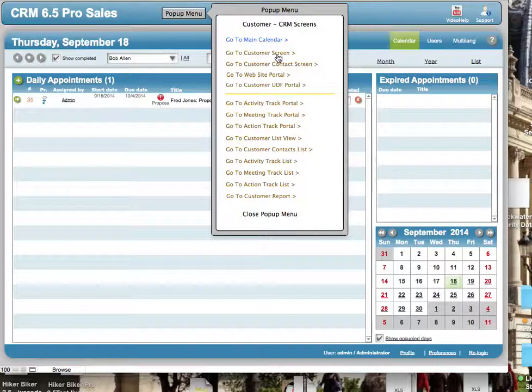You would go to a customer screen, customer contact screen, or the website, and I'll explain later what that portal is, and the customer UDFs or user-defined screen portal records. Then the two activities, going to the activities track portal, the meeting track portal, the action portal, then the customer list view, the customer contact list view, and then the activity task lists, and there's one for meetings and actions, and then the custom report.